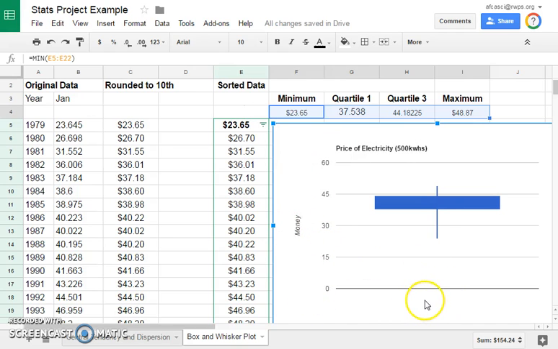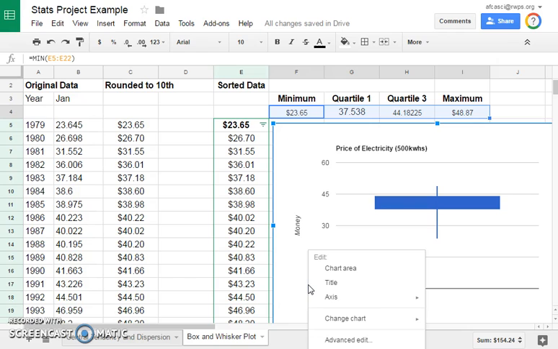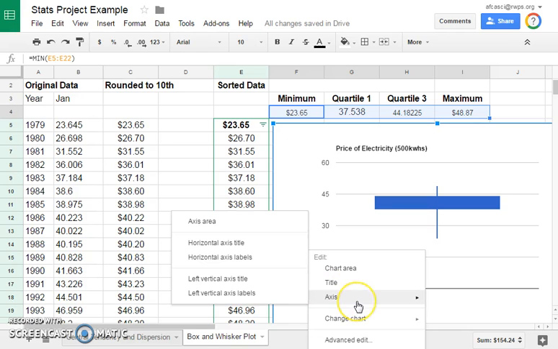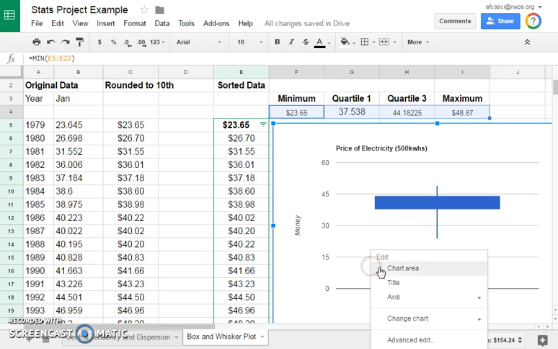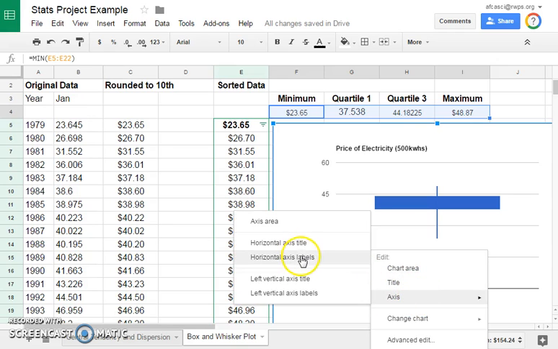Okay, and now really you have everything labeled that you want, but this doesn't really fill what we want it to fill. So what you want to do is right click, and you go to Axes. After you right click, you want to go to Axes, and then the horizontal labels or the vertical labels are what we're going to be changing here.